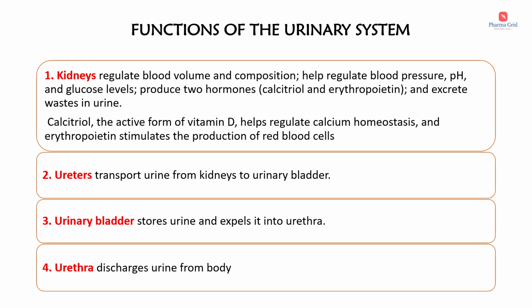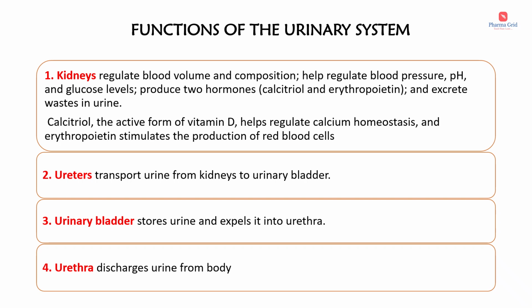We'll start with kidneys. The kidneys regulate the blood volume and composition by regulating the blood levels of several ions such as sodium, potassium, calcium, chloride and phosphate ions. How do they regulate the blood volume? The kidneys adjust the blood volume by conserving or eliminating water in the urine. An increase in blood volume will lead to an increase in blood pressure, and a decrease in blood volume will lead to a decrease in blood pressure.